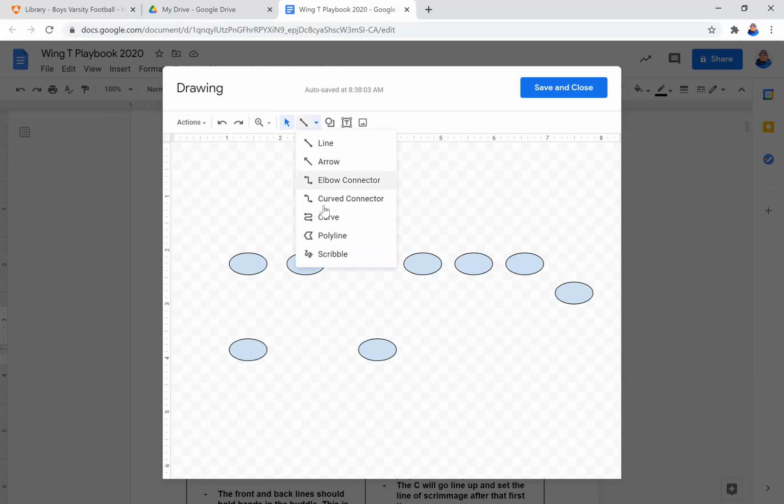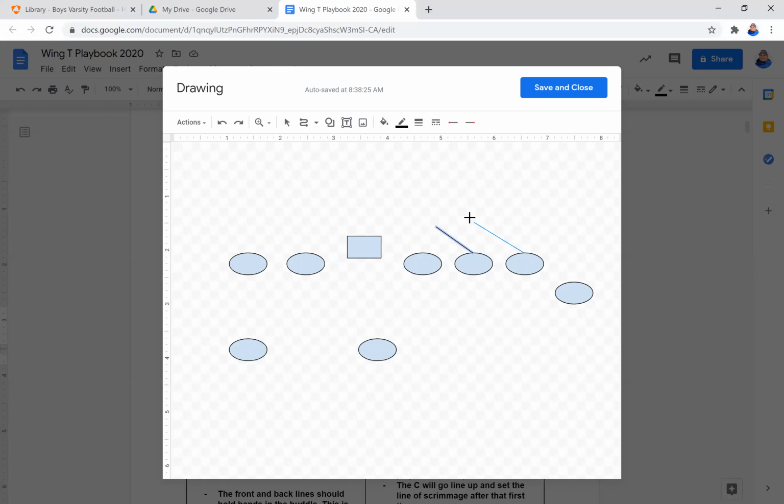When it comes to drawing actual plays, I use this one here. So we'll go ahead and draw a buck real quick. Down block. Down block. We'll go ahead and give him a curve. So every time you click, it'll add that curve. Especially do this with our pullers. Add that curve to give them that appropriate angle there. I like this curved one because you can be really specific with their paths.